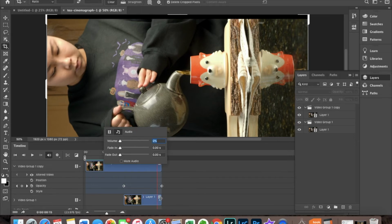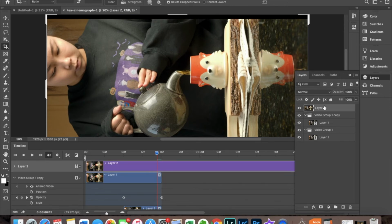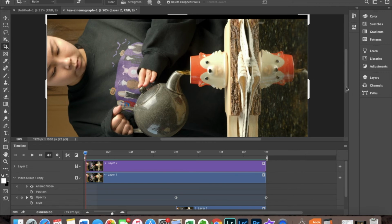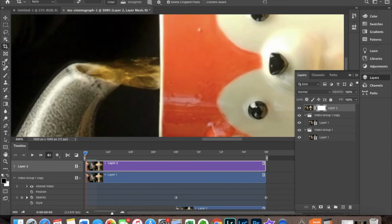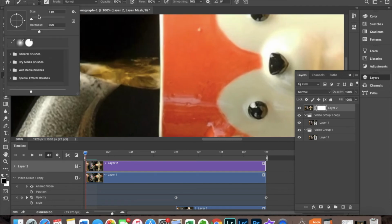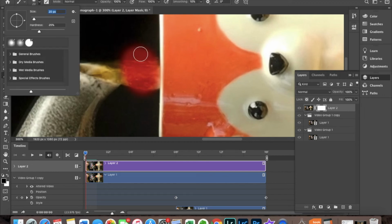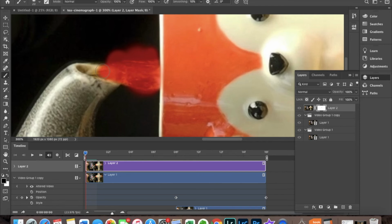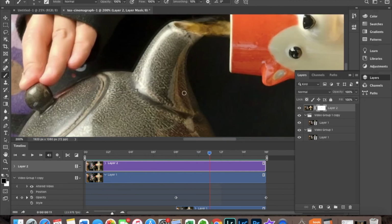to the end. Lastly, we need to make sure that the only movement in the frame is the stream of tea. So we're going to create another layer that is frozen above all of these by hitting Control, Option, Shift, and E. Then over in the layer bar, create a mask for the above layer. Make sure the black and brush is selected. Then brush over the area you want to move. If you want to see what you're highlighting, hit the slash key under the delete key. Now you are frozen, but your stream is consistently looping.